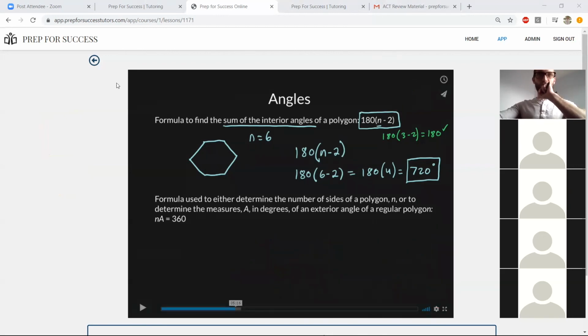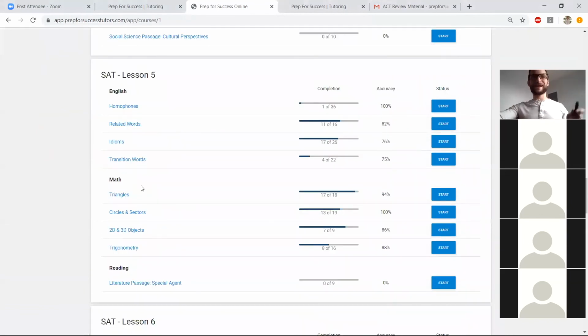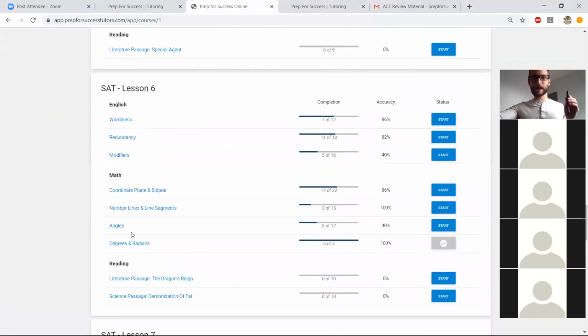Once again, I want to clarify, your homework is lesson 5 and lesson 6, easy and medium problems. Watch the videos, do the problems in the videos, and do the problems in the platform. Feel really comfortable with the topics we review, which are 5 and 6. Make sure you've got geometry down. Next week, we're going to do lesson 7 and 8, which is not going to take us long, and we're going to do a practice quiz.